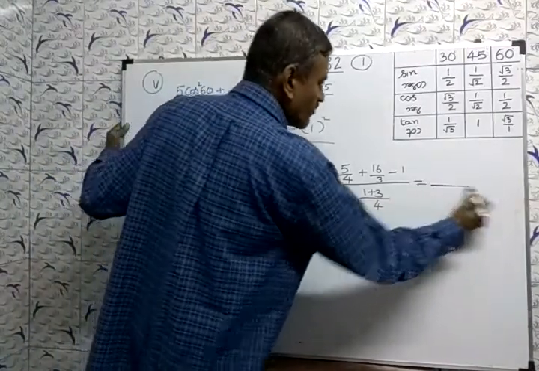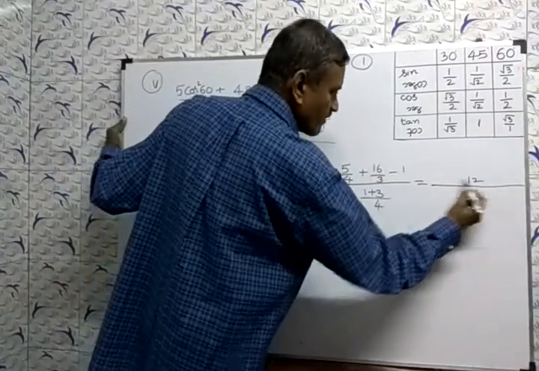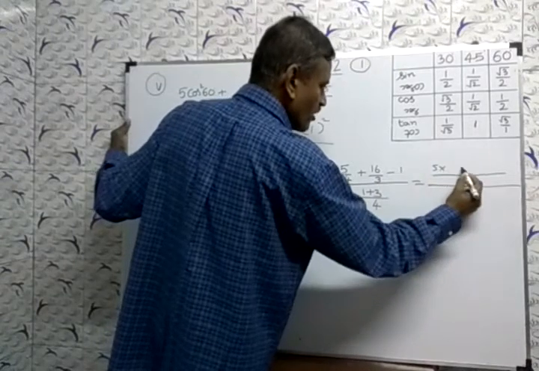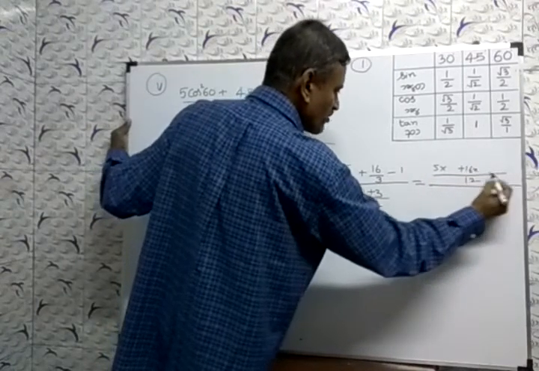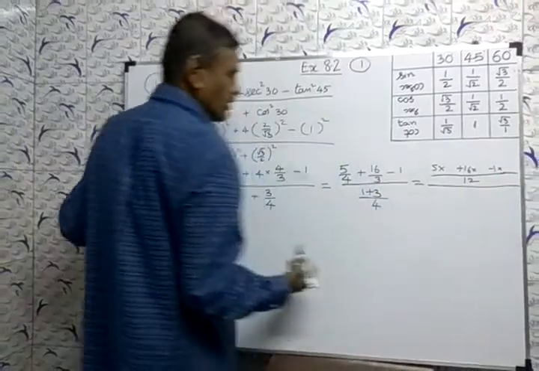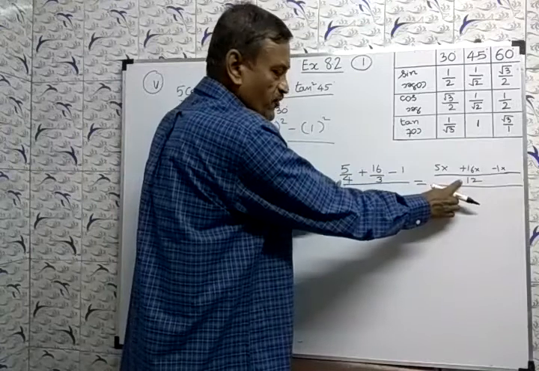Here I'm going to take LCM now. 4, 3's are 12 is LCM. Here 5 into something, 16 into something, minus 1 into something. What will come? 4 here, 12 is there, 3 times.